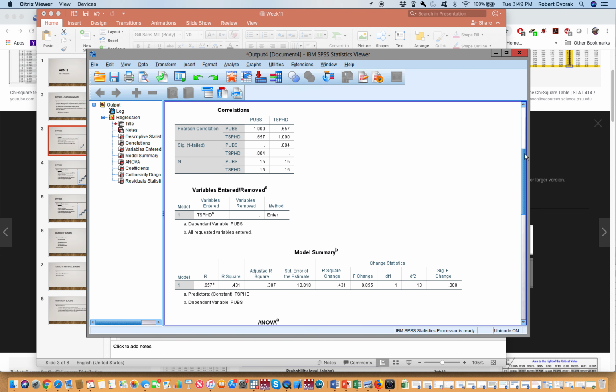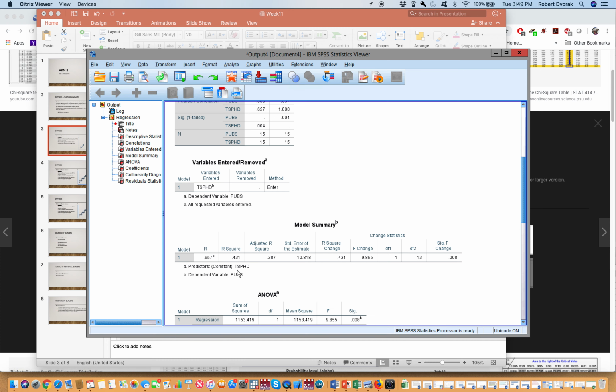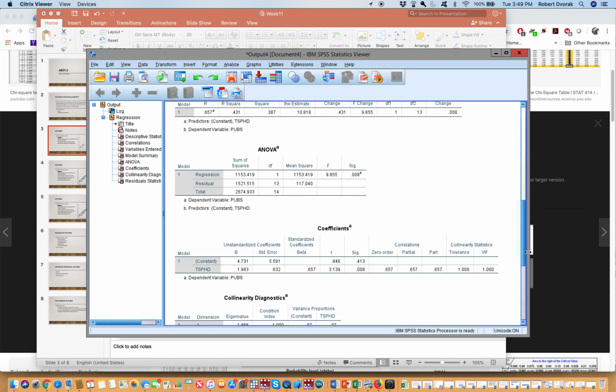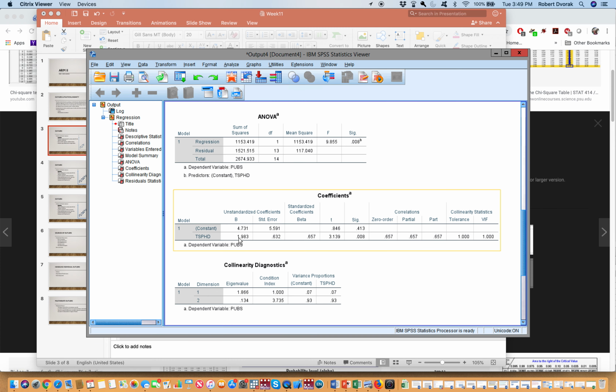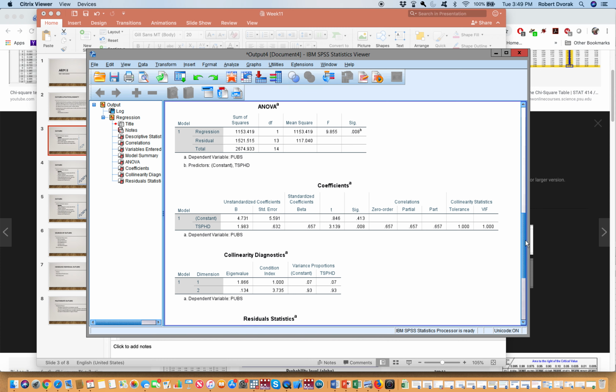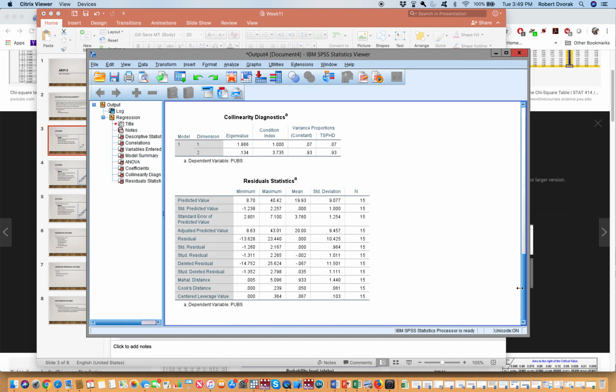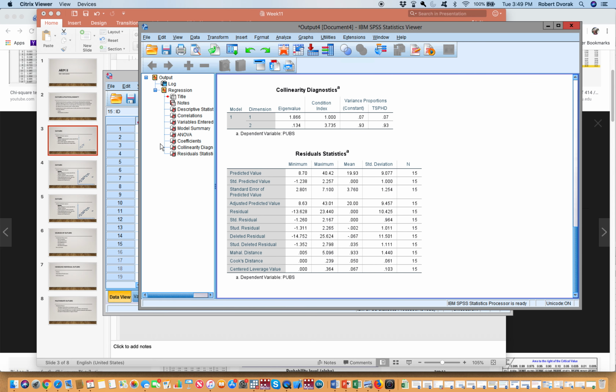So here we are. We have an R-squared of 0.43. We have a regression coefficient of 1.98. It is statistically significant. And here are all of the residual statistics, those values that we had requested. We're not going to talk too much about those just yet. What's more important is let's monkey with this data just a little bit.